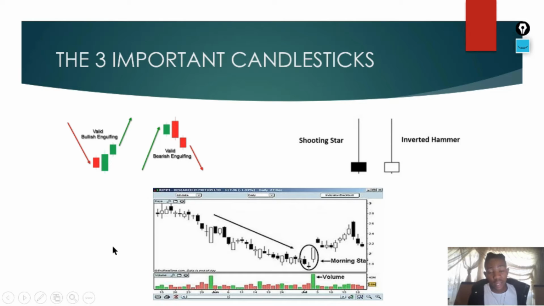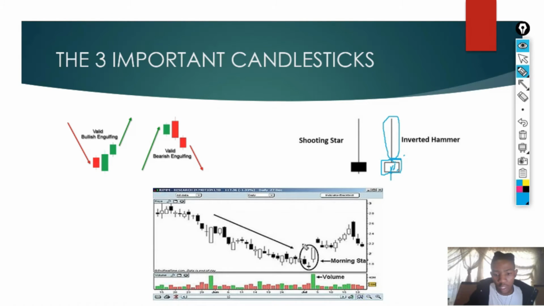Now the most important candlesticks that we use are the bullish engulfing candlestick and the bearish engulfing. This is basically the same thing, just opposites. For bullish engulfing, when a candlestick has opened and closed and a buy candlestick opens and is bigger than the last one, it's telling us that the buyers are now getting strength to push the market up. The sellers are losing their selling power and the buyers are now in control. Hence, we have a bullish engulfing, which is a nice reversal setup, right? The opposite for bearish engulfing is when the sellers are in control and we see a nice reversal from a bullish trend. The next ones are the shooting star and the inverted hammer.